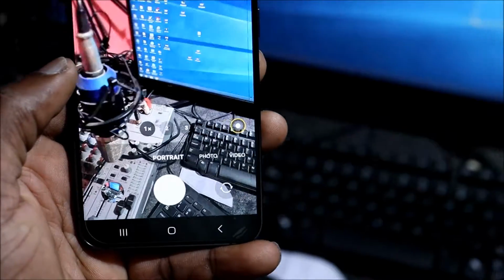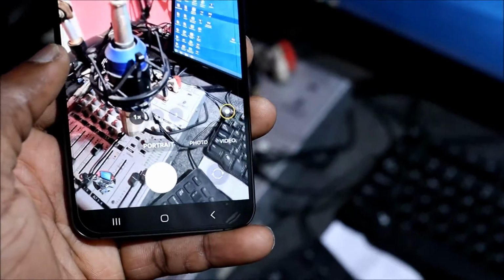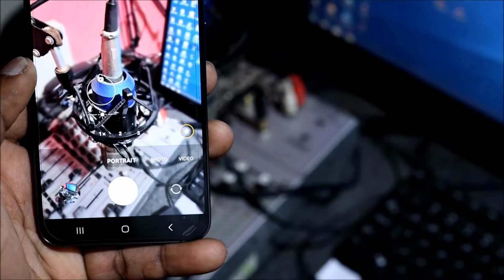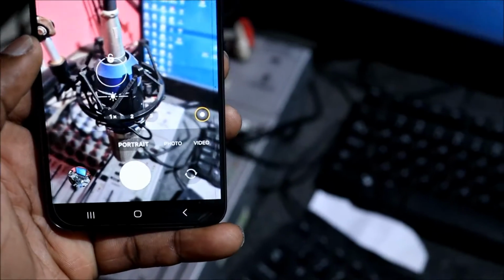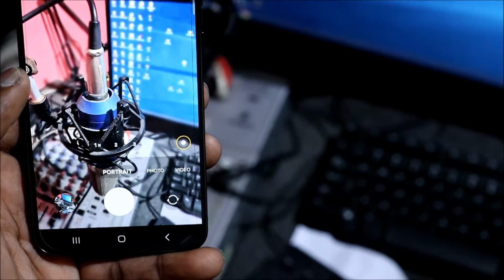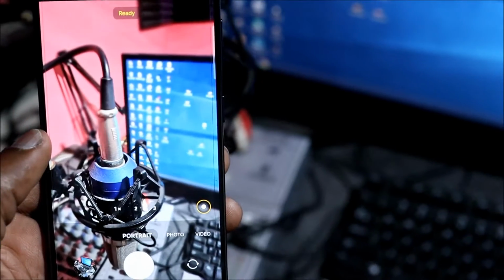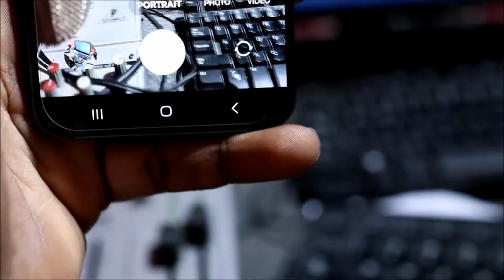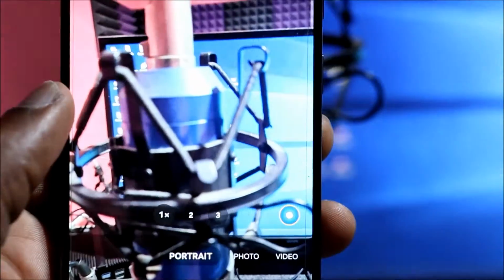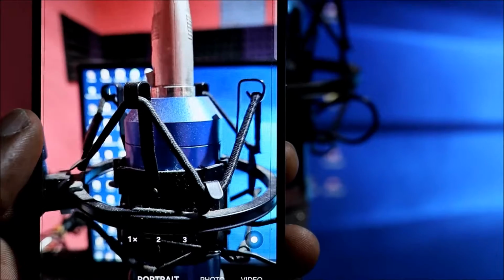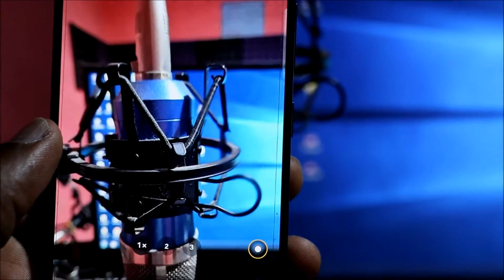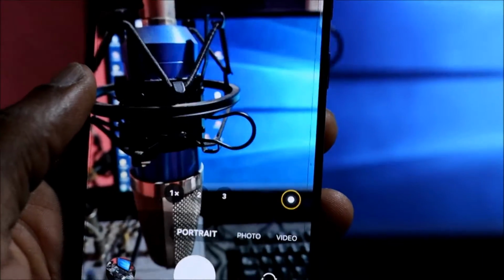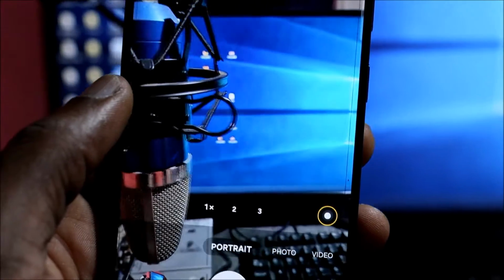And normally when you wanna blur the background, you have to give it a space. So when we look at the microphone, we can see that the screen is blurred. Not only that, closer we go to the microphone, we can see that the background is blurred, right? That can help you to take a lot of nice photos, pictures, right?